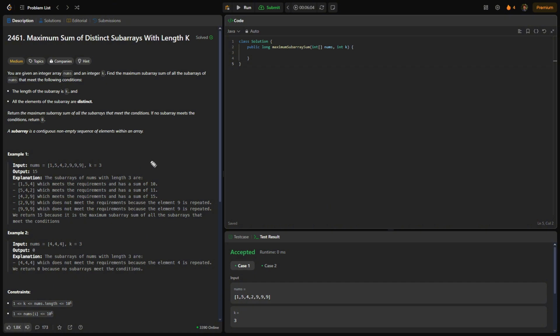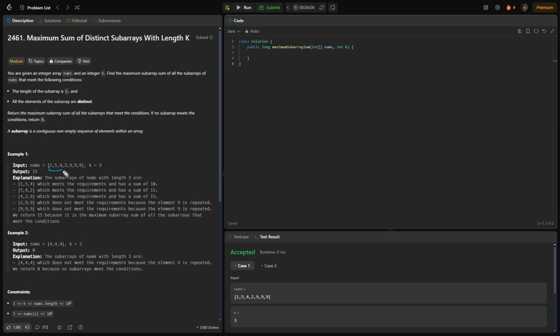Well, we're going to use a sliding window technique. Our goal is to find the maximum possible sum. To use the sliding window technique, we are going to initialize the sliding window to be the first couple of numbers, and initialize the sum to be the first couple of numbers. So we have 1, 5, and 4. And we're going to use a hash set to ensure that all the elements are distinct. So we'll add each element. We'll start at 1 and then expand to 5 and then expand to 4, adding each number to a hash set to make sure they're distinct.